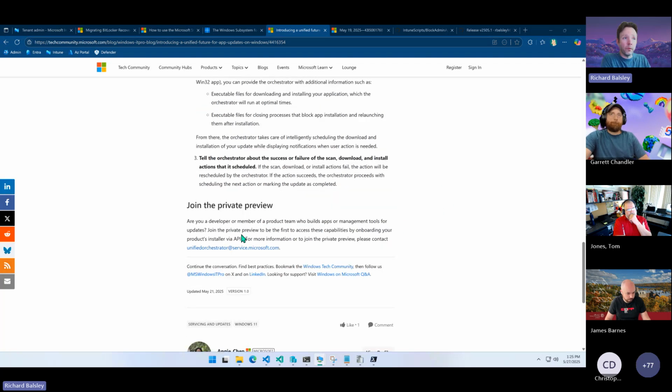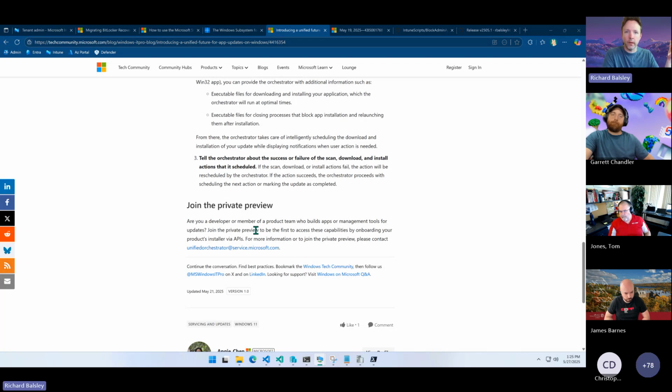And there is a private preview. What I would suggest, if you have contacts with some of your EDU app developers, maybe testing providers, maybe just some of the apps that we know we have to deploy, but the updates are more difficult to deploy or they're just kind of annoying, you may want to nudge them and say, hey, take a look at this.